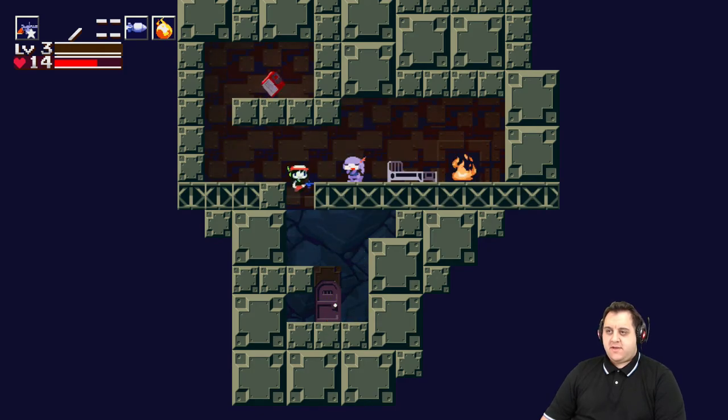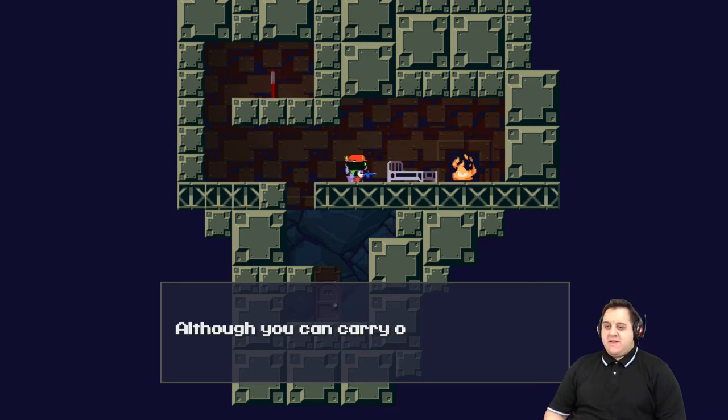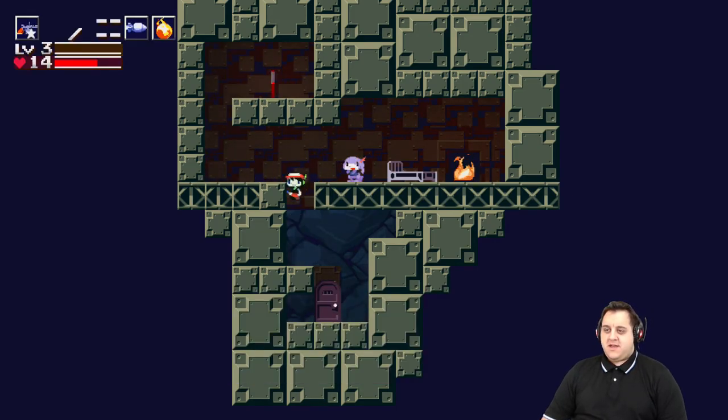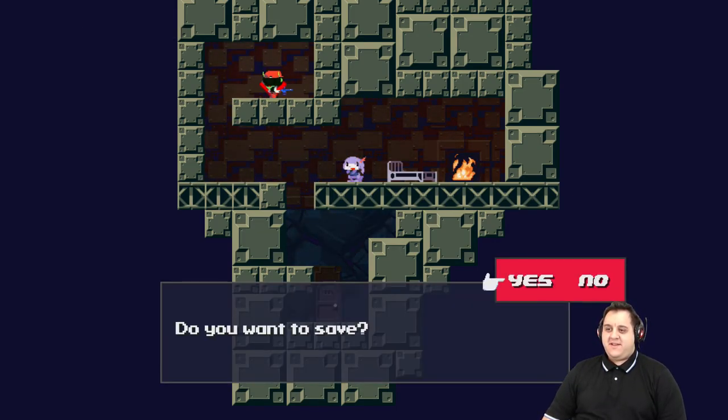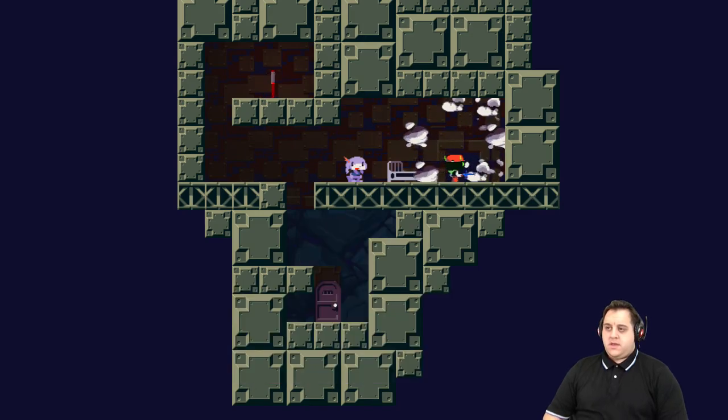Hey, Chaco. Hit those jellyfish juice? Quick work! Oh! Although you can carry all your jellyfish juice, you can grab it for you! I could not talk in that voice, sorry. Y'all, so... Yep.